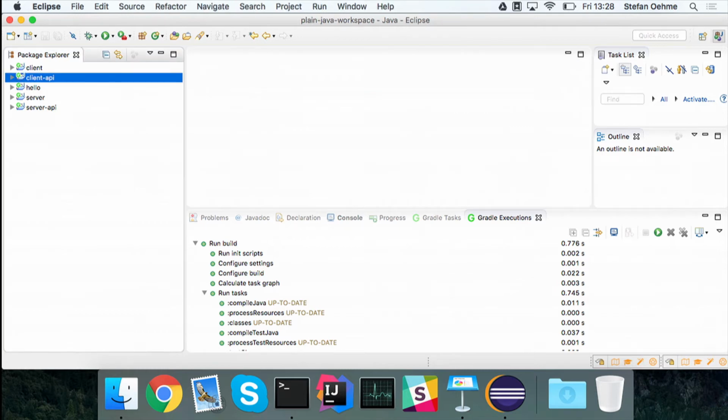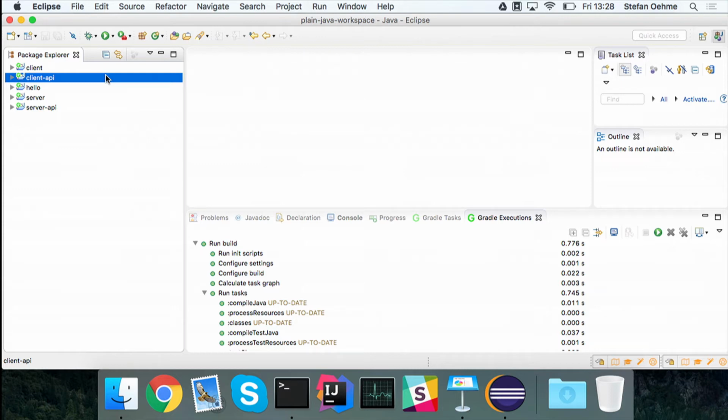One important aspect of multi-project builds is that Gradle needs to know where the root project is. That's very simple if you have this standard hierarchical layout, but especially in the Eclipse ecosystem, many people have flat project layouts, so they have their parent project somewhere next to the children, or even completely different project layouts. And then it's harder for Gradle to find, given any subproject, where the root project is. So we need to store this information in every project.